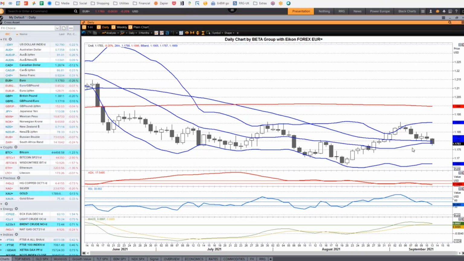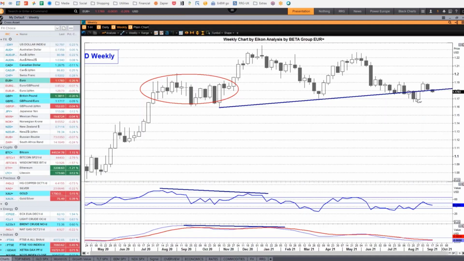The first thing is that we had already noticed the resistance here at 119.10, and that was where we got to last week, and then turned down from there back into testing support levels now as the dollar strengthens, and the support intensifies from 117.50 down to this very important low here at 116.62. Let me just show you now, going to the weekly chart, why that is so important here.